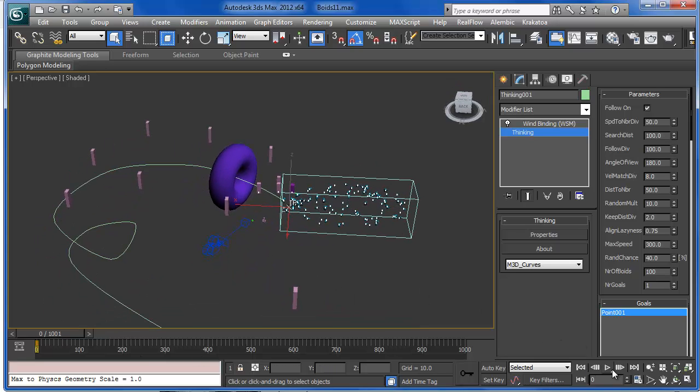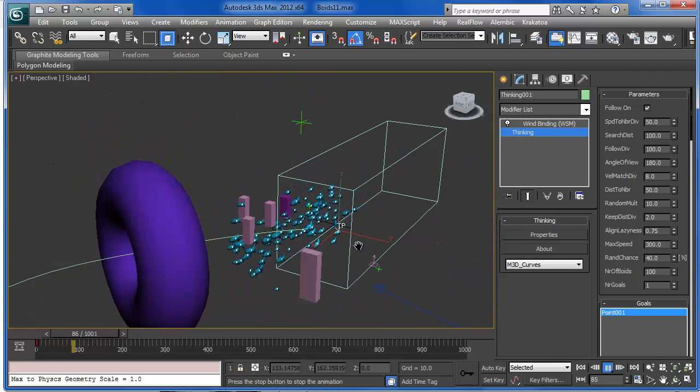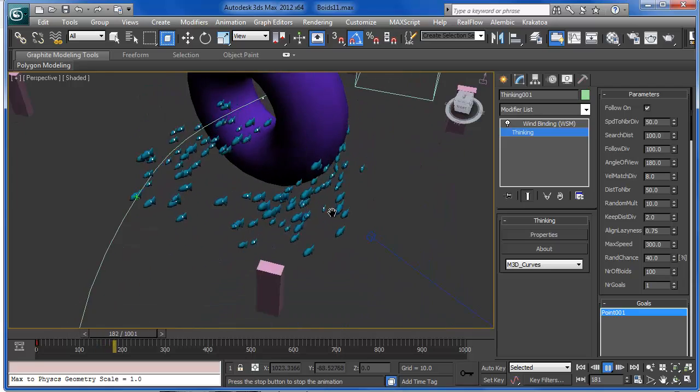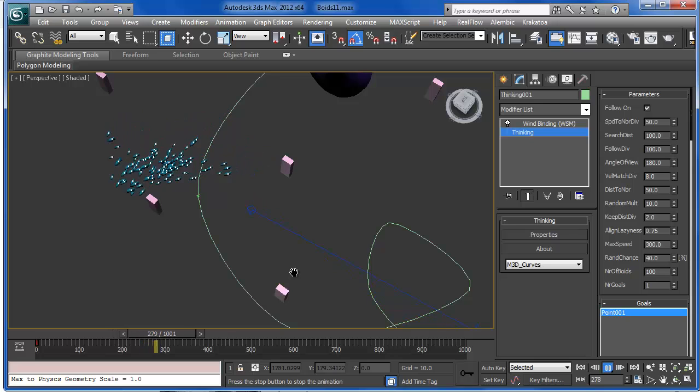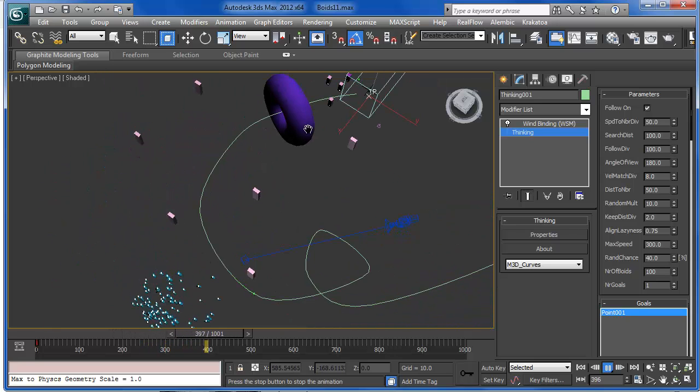So let's play and see what we have now. You can see that they're trying to avoid the torus. Those objects are not avoidable, just the torus for now.